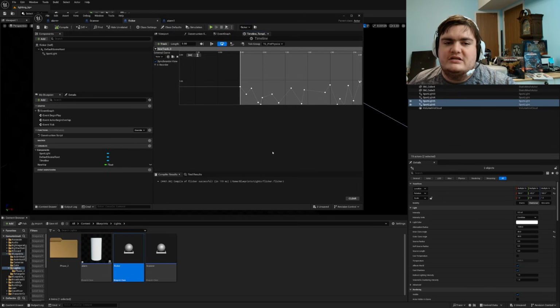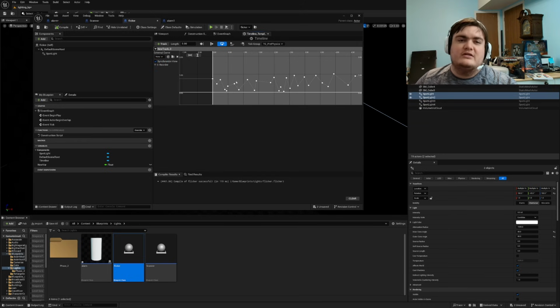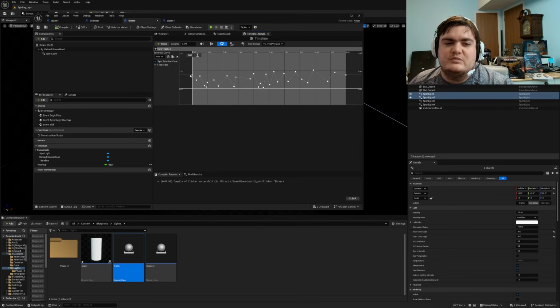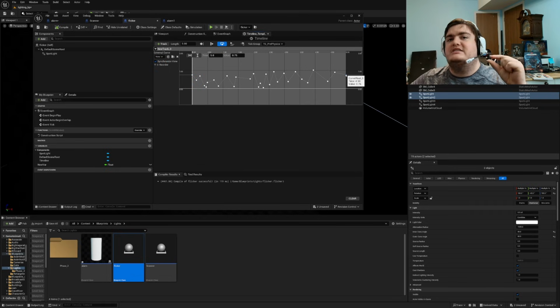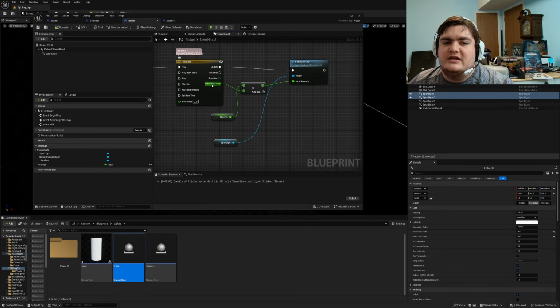Then you double click into it, and then you right click, add a key point, and then your first one is always set to time 0, and then you set it to what you want it to be. For the flickering light, I need it to be able to go off of a lower point in the regular light. So I'm not using 1, I'm using 0.75, and I want that for the first and the final key. You want those to always match the same number. And then you kind of vary along between there. Because I'm doing a flickering light, I want the intensity to rapidly shift between them, and it's set to last 5 seconds.